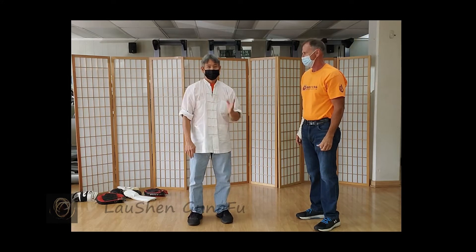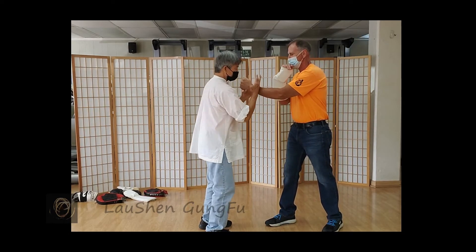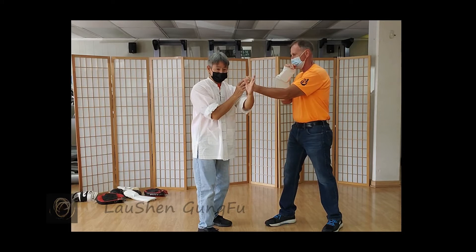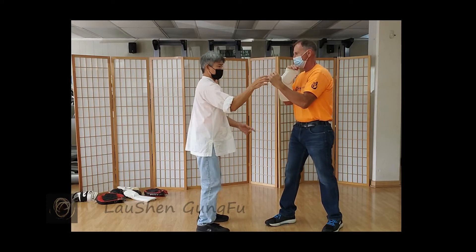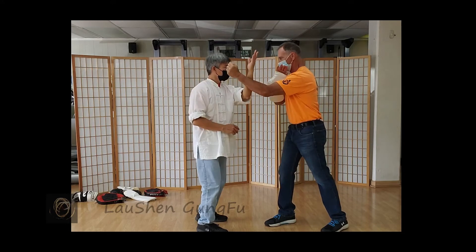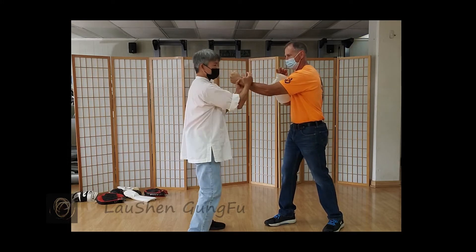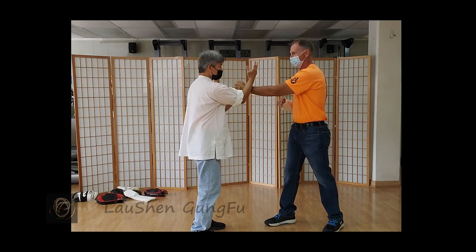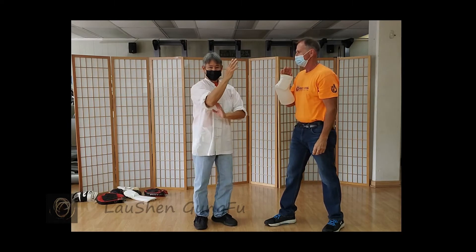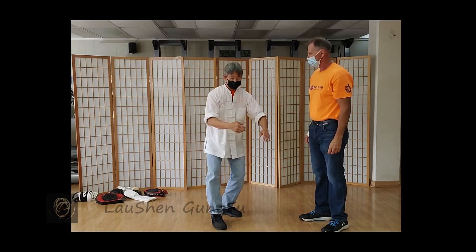Dong Sao is a really short movement — it's just a turn and a slicing block. I always think of it as outside cutting, just a shortcut. It's very, very short. A lot of students misinterpret it and make the movement too big — it's just a slice. From this angle, it just comes shortcut like this, that's all it is. It cuts from the outside. I'm not hacking it; it's slicing. Really short movement — it just drops down and cuts. And then from here, Pit Sao again — could be against the hook or a leg.